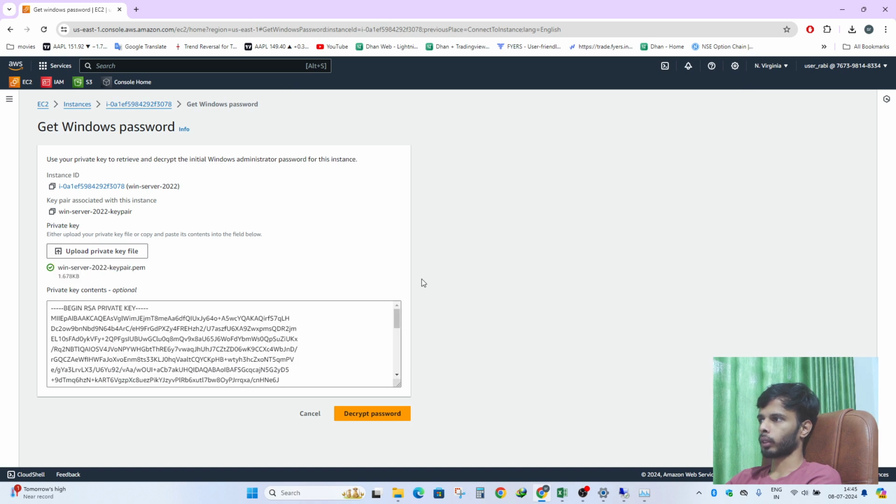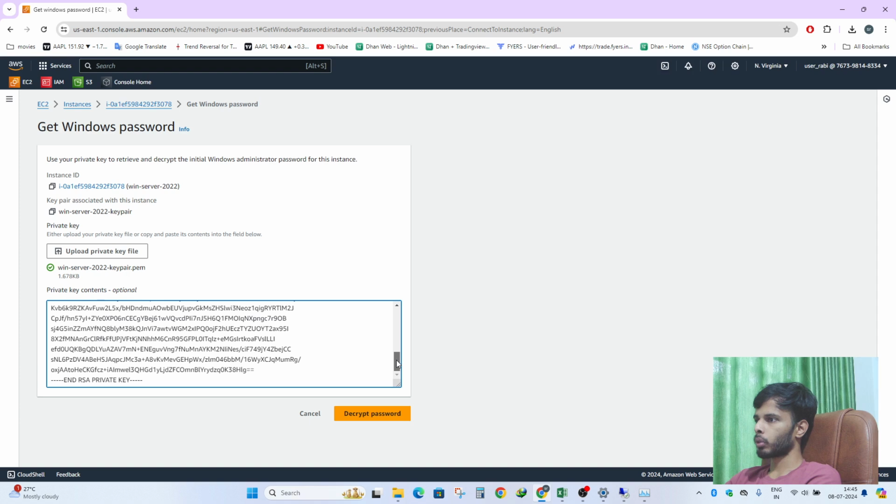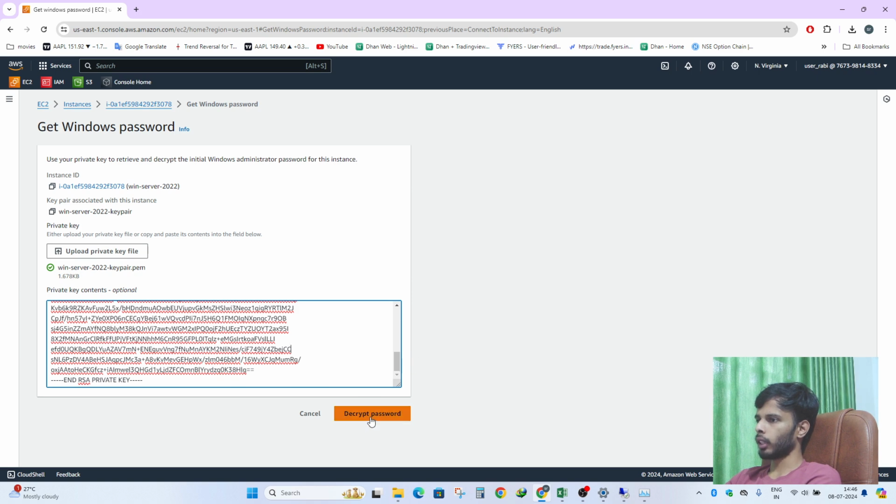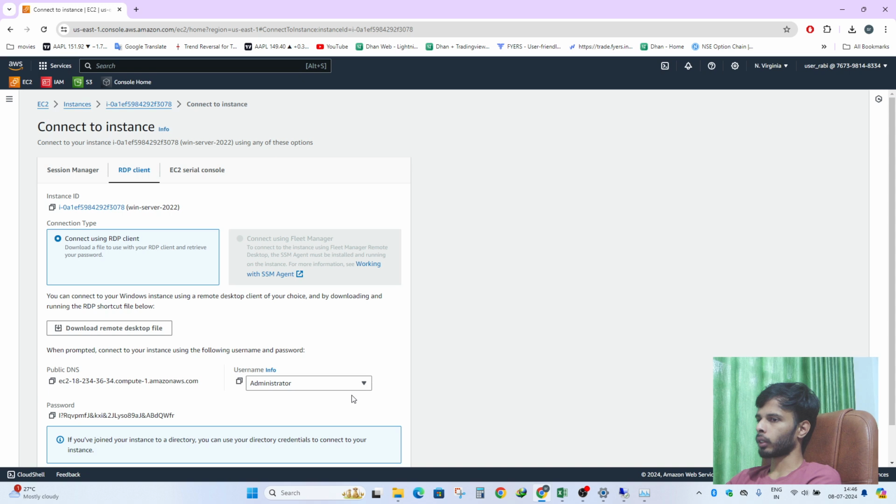Here you can see we uploaded the file, and after that we decrypt the password, and only then will you get the password. See, this is the password.